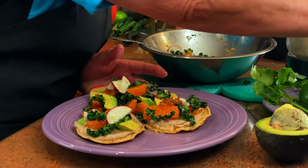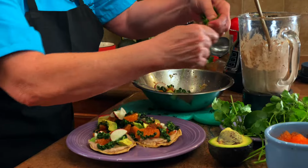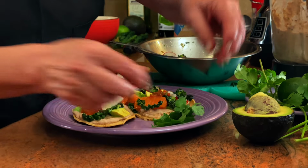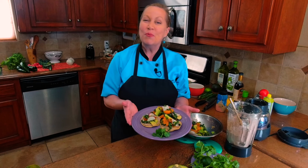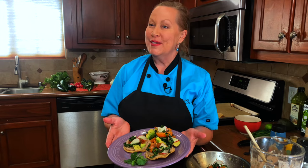So there you have it. We're ready for summer. Mini street tostadas with black bean hummus and an orange herb salad that is going to satisfy the palate, and you have a dish that anyone will love. Super satisfying, super well balanced, cool the body, and keep you moving all summer long.